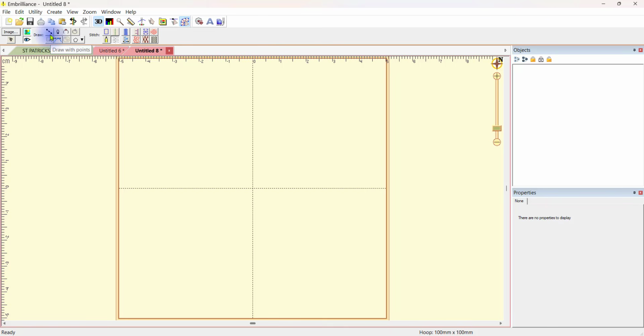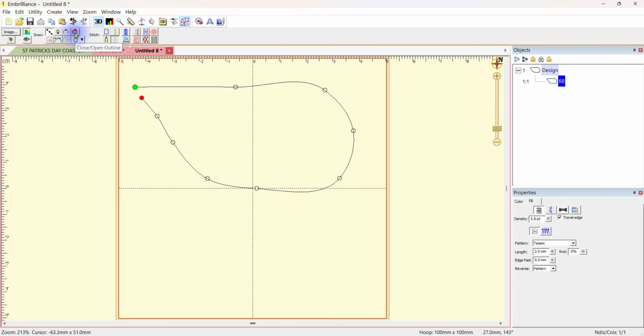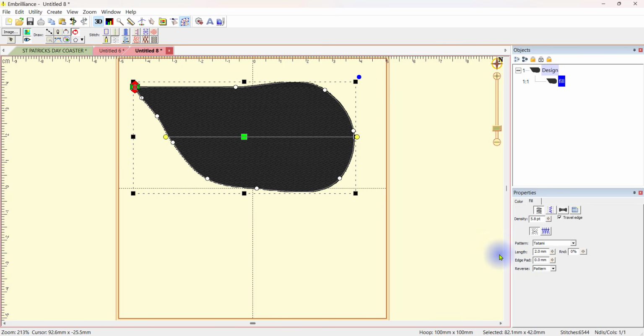So while we have the create mode open, we're able to come to this icon right here, and it says draw with points. I'm going to click on that. And I'm going to begin drawing with points. Every time I click, I'm adding a point, and I'm drawing with these points. All I'm doing is left clicking, not doing anything else. When I get here, I can come up to this little tomato looking guy to close or open, depending if it is closed, the outline. I'm going to close it. So since I had fill selected right here before, it filled it just like that.